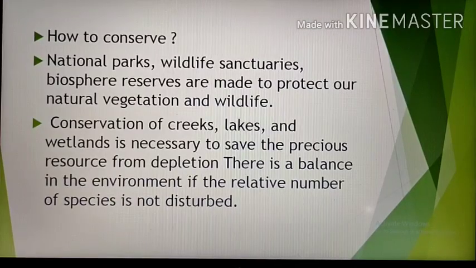Now, the matter comes on conservation of natural vegetation and wildlife. As you all know, forests are our wealth. Plants give shelter to the animals and together they maintain the ecosystem. Changes of climate and human interferences can cause the loss of natural habitats for the plants and animals. Many species have become vulnerable or endangered, and some are on the verge of extinction.